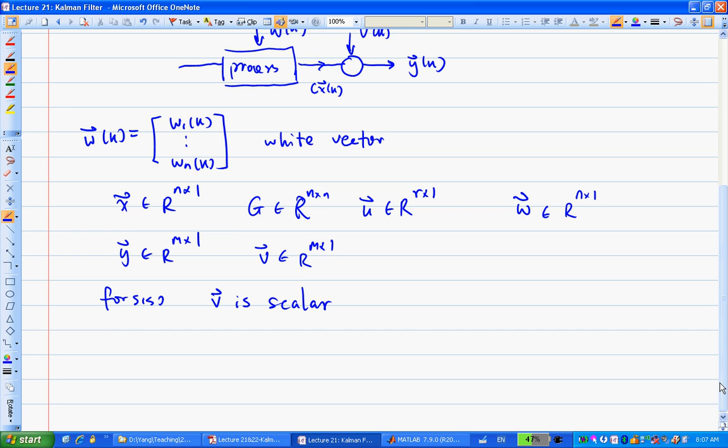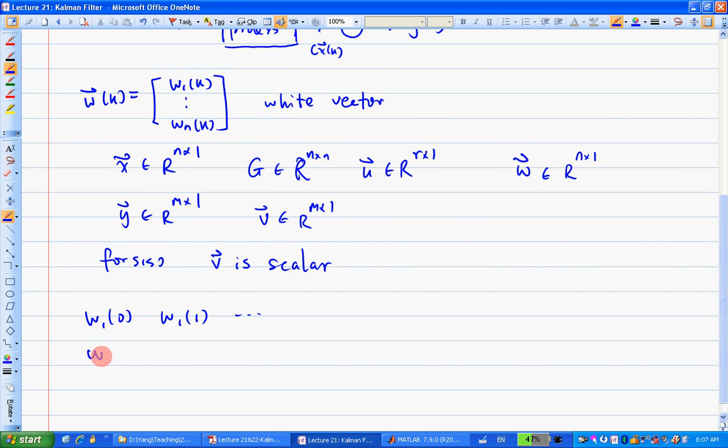Okay, so the other thing you also need to remember is, this is a W of 1k, Wn(k). So this W1k, or Wn, anything here, represents one noise process, right? One white noise process. And at the same time, your W1 of 0, W1 of 1, up to any number, or W2 of 0, or W2 of 1, up to any number. All of this here, we call that what? They're random variables. Basically they're all random variables.